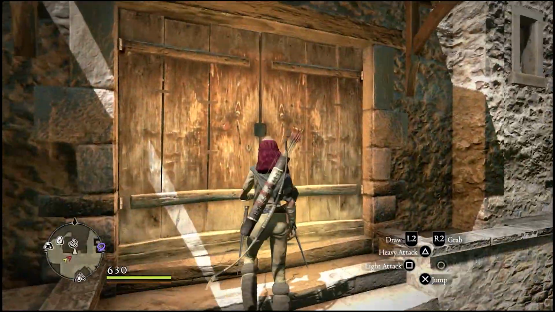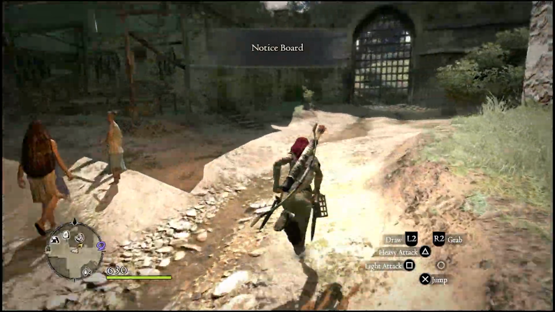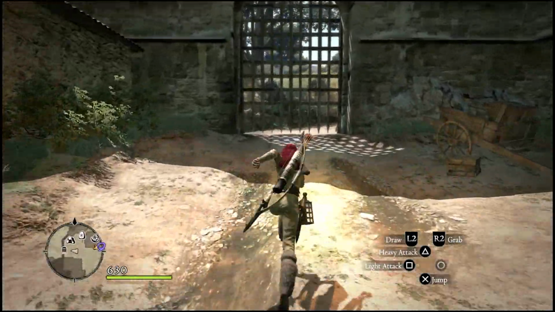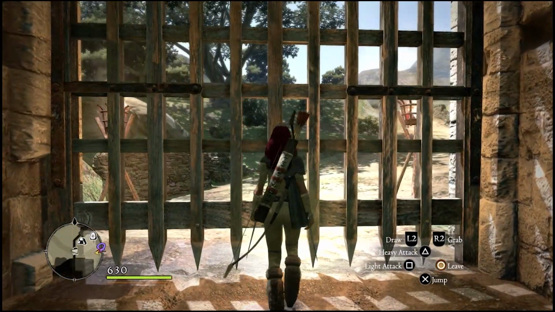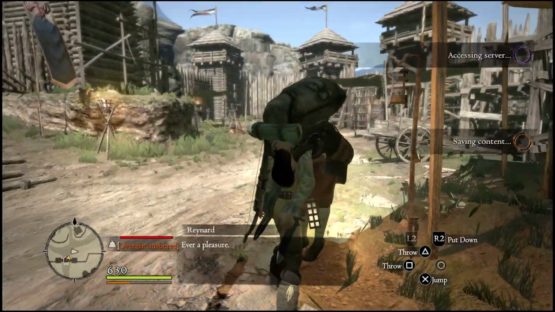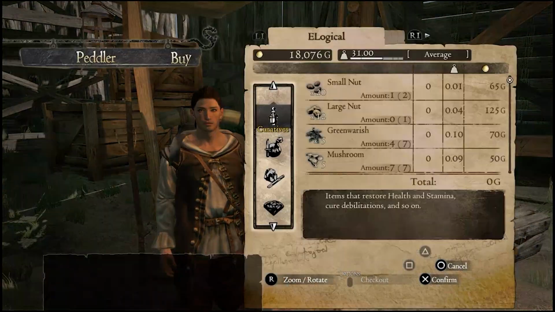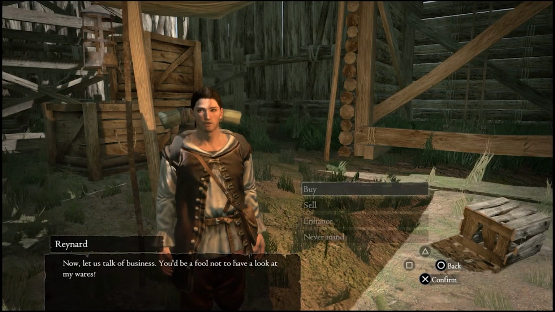I'm not sure. Problem is the notice boards are already cleaned up, and the notice board in the other area is also cleaned up. We haven't unlocked fast travel yet, so that's just going to be a pain. Right. We're over in the encampment. Let's talk to you. No, I don't need it. Right, I need to stop doing that. Bye.